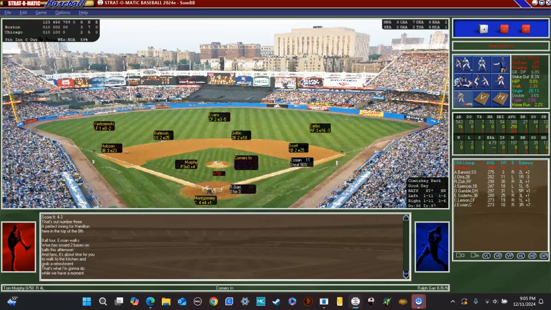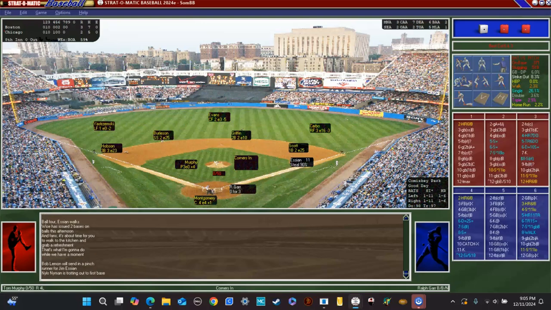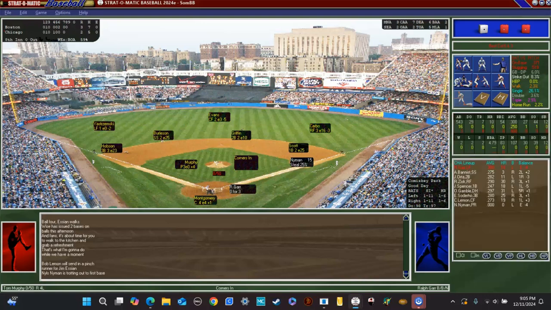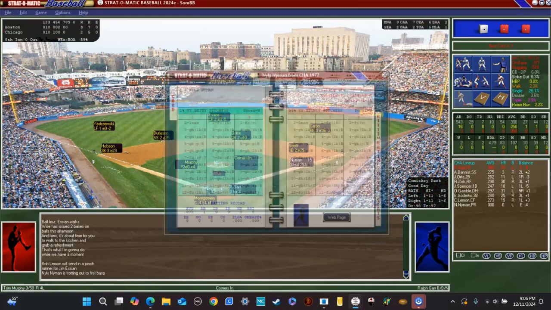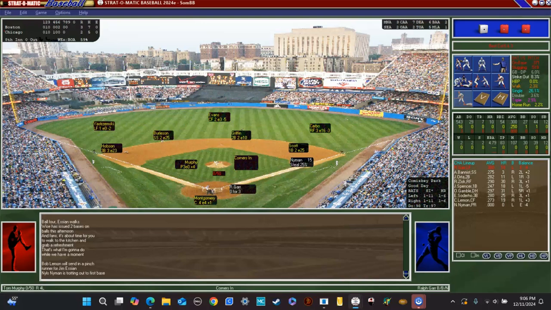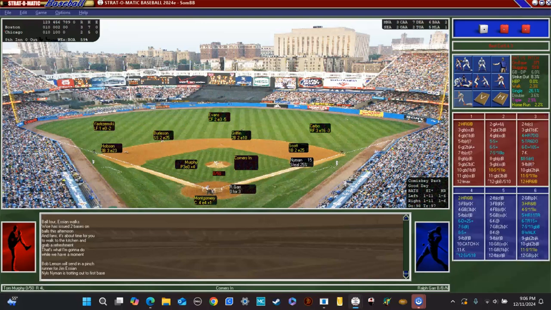So corners are in. Expecting the bunt. So here's the windup, the pitch to Gar. And looks like it'll be a pinch runner for Essien. It'll be Nyman. Tim Nyman, is it? No, Niles Nyman. I haven't even heard of him. He had 1 at bat in 1977. So it looks like this is his one and only game, possibly, unless he's just a pinch runner. So Nyman on first base running.